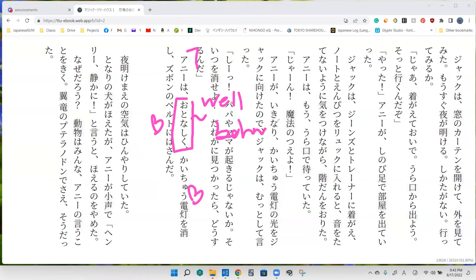So otonashiku is kind of like saying well behaved. I know it's an adverb of otonashi. Do you know otona? It is adult. So it's basically saying acting like an adult, to behave. Yeah, I read a whole thing on this, otonashiku.